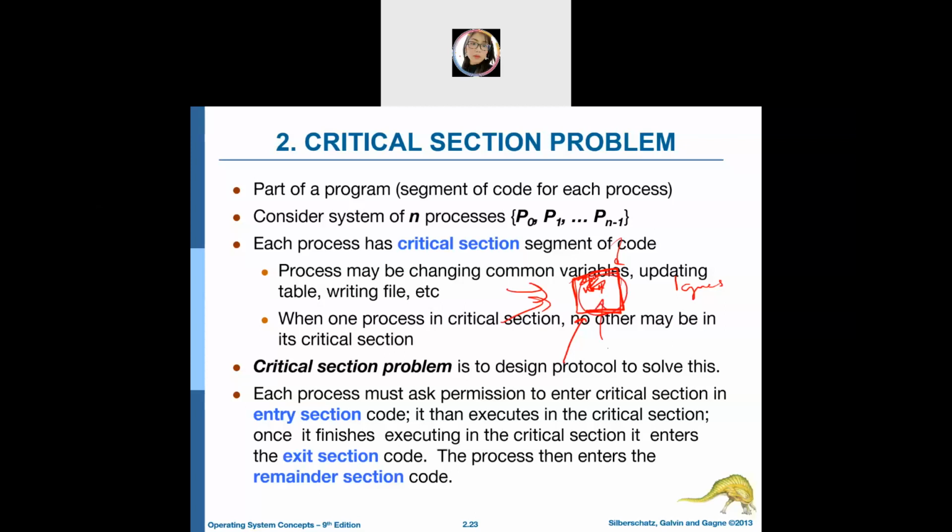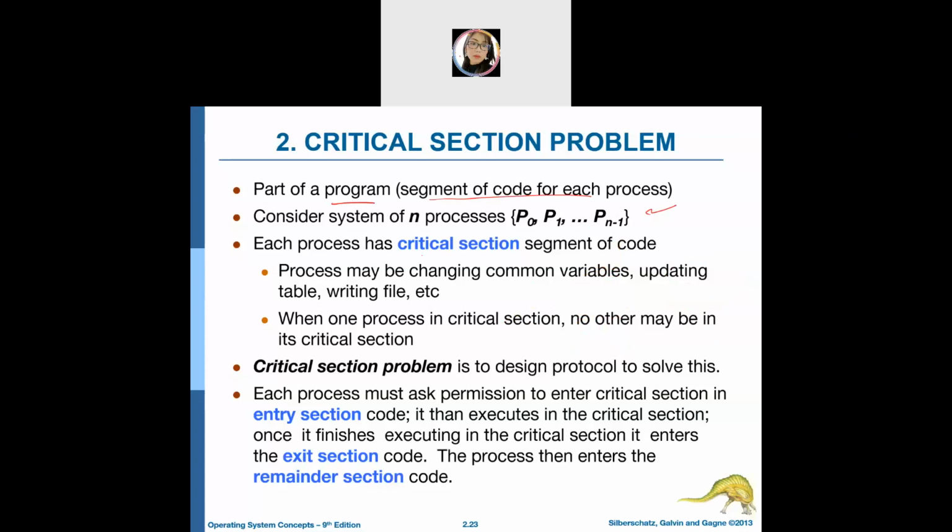So we assume it as a critical section, CS. If someone wants to enter the CS, you need to ask first and only one guest at one time, which is one process at one time to enter the critical section. So let's say a part of a program which is a segment of code for each process, and there are several processes.